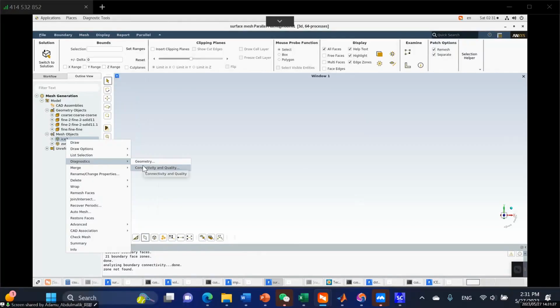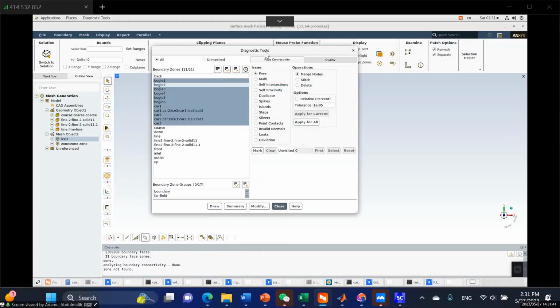I will now come to Connectivity and Quality and click it. So here is this window, and these are tools I can use to perform various operations.